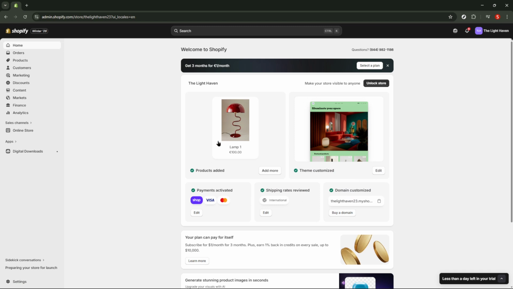To recap, go to the official Shopify login page, enter your email and password, and if prompted, select your store to enter the admin dashboard. Consider bookmarking the page for quick access, and remember to sign out on shared or public devices. You're now ready to manage your store from Shopify admin.